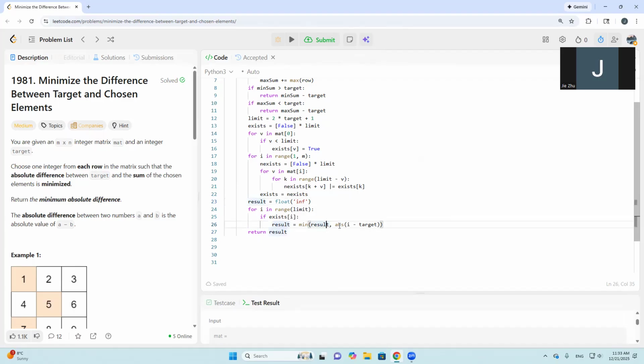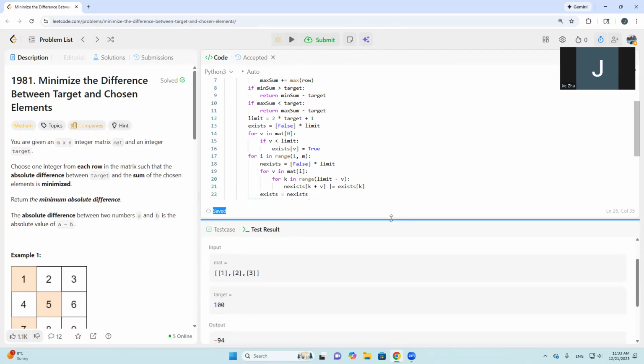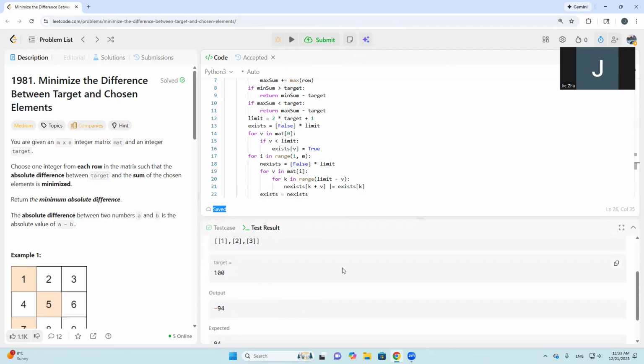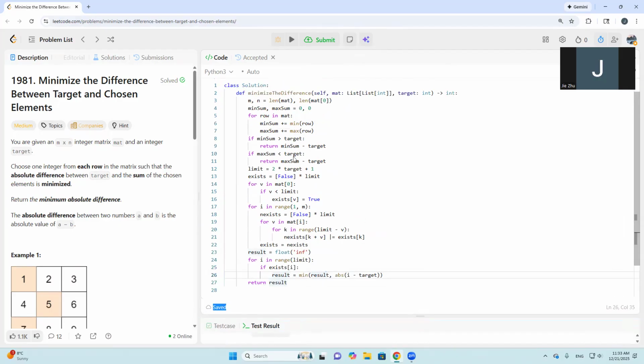Why is there a negative number here? Right, because we terminate. This is target minus max sum.